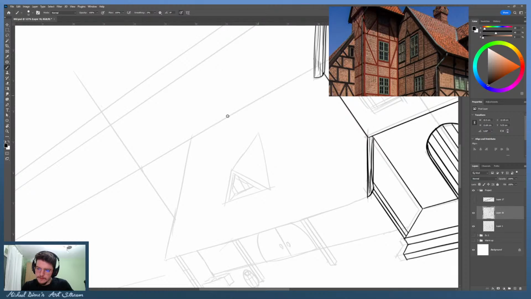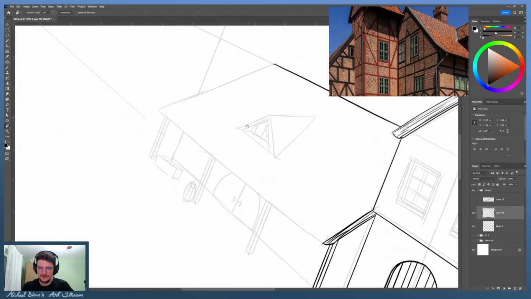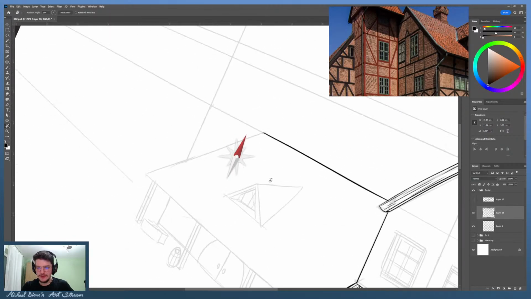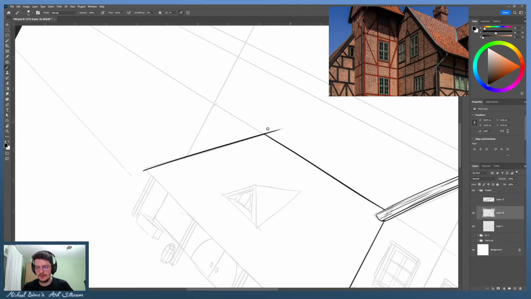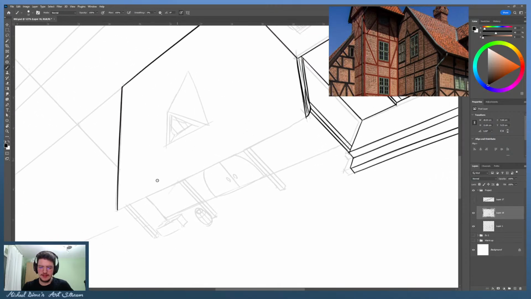There we go. Connecting some more lines. Destroying some of my previous lines. Oof. That's why you should draw on multiple layers, kids. Don't do what you see me do.